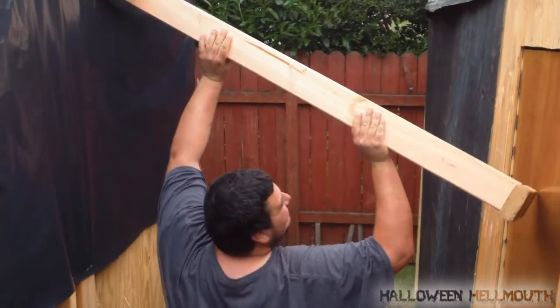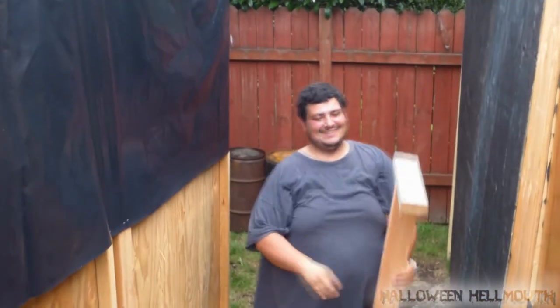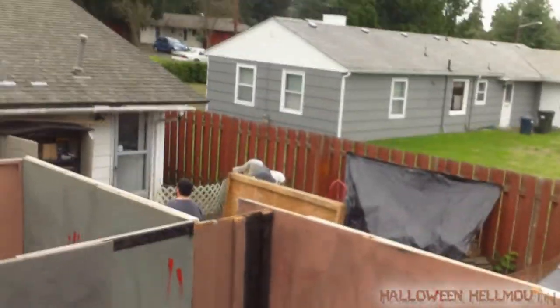Apparently his wood is too long, and that's the first time he's ever had that problem. Troy's working on getting this ready, so when Keith gets done with that, we can hit this. And staple gun, so far so good. So I'm up here trying to staple this, and I run out of staples. Keith, give me more staples.